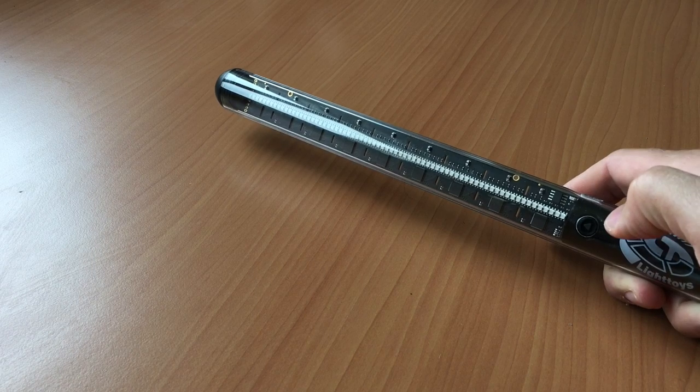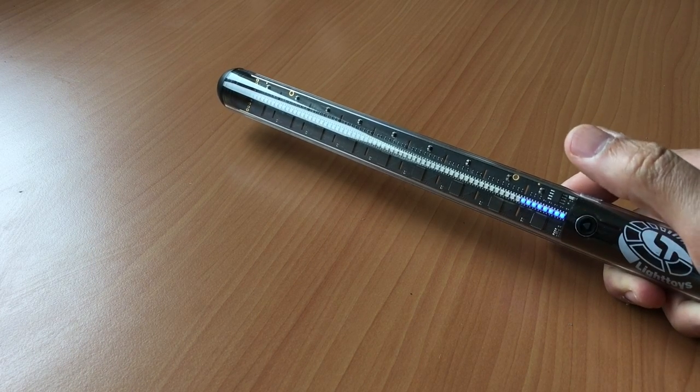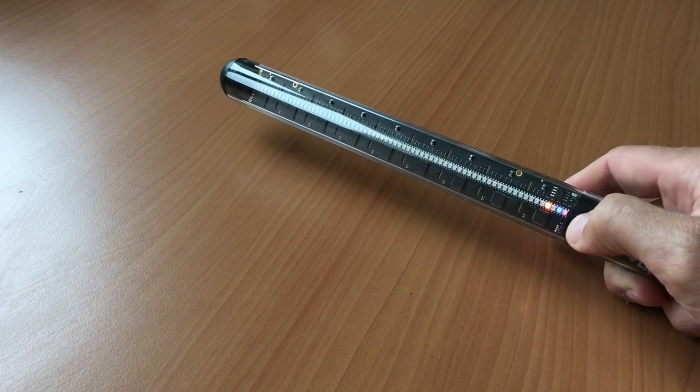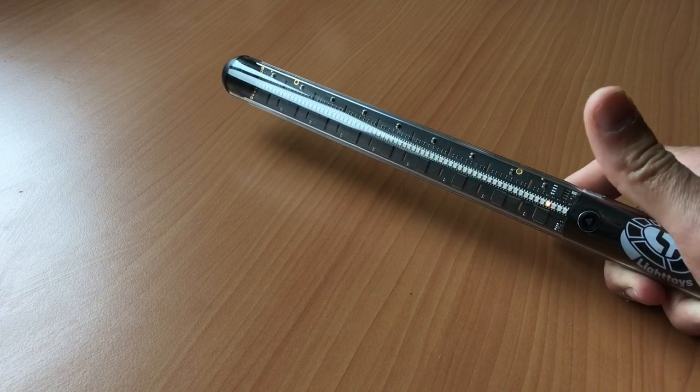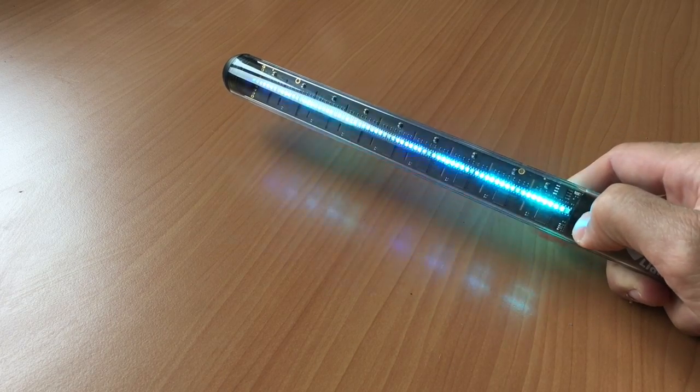You hold the button down for a couple seconds and you'll see a little indicator light flash near the end of the poi. Next, you'll see a line of four lights at the bottom of the poi — these are your programming banks. Push the button to cycle through and select just one of these lights, then hold down the button for a couple seconds to select that program, push the button, and it'll start running.